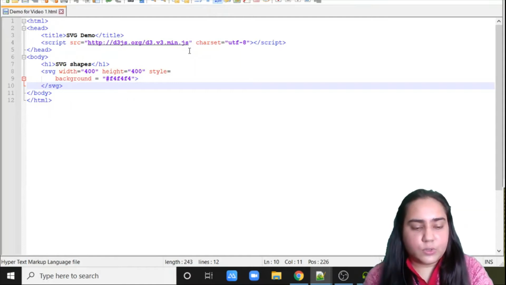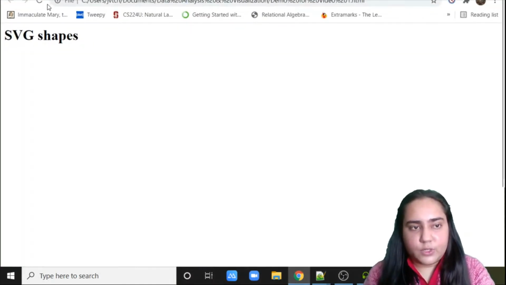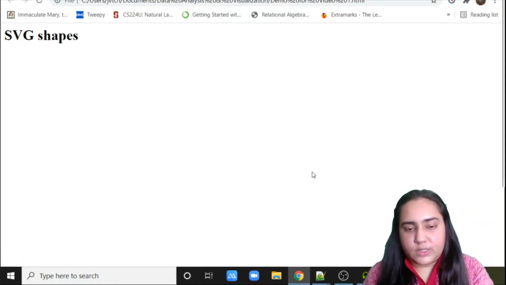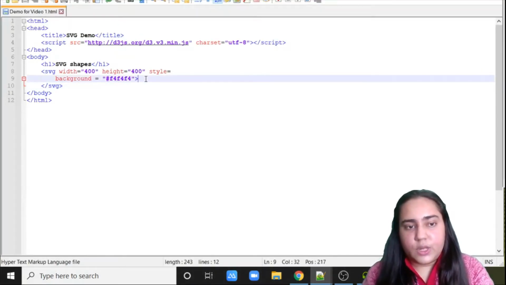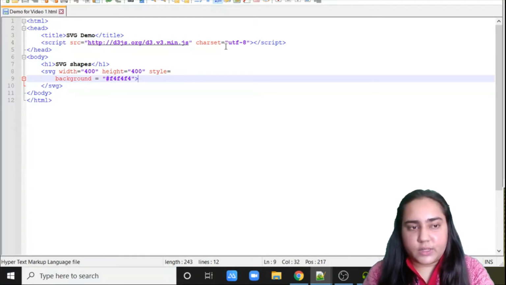close this just so that I can show this to you. So remember to save, and let me show it to you. Currently you cannot see much because we haven't drawn anything yet. But once we start drawing anything, you'll understand what exactly is happening and how this is working. So now let's say that I want to create a rectangle shape.